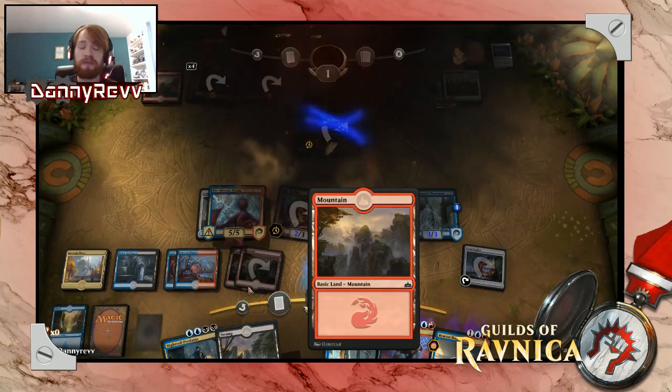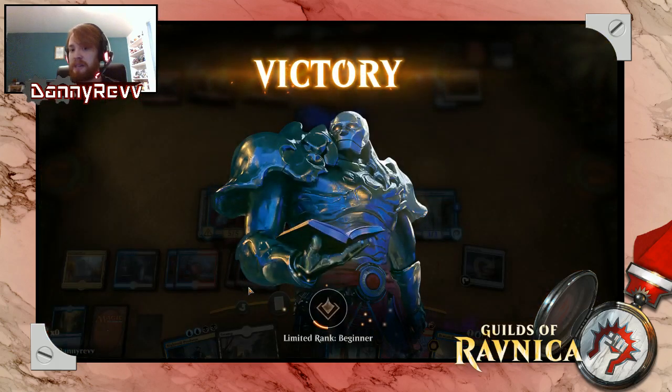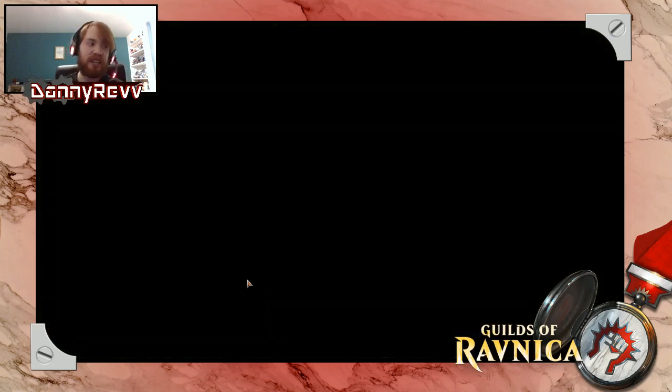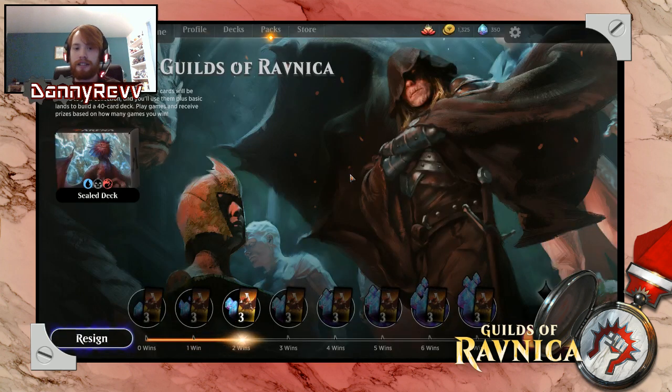And he gave up. Alright, I was going to play the Night Veil Predator just because it's a nice card. But 2 wins in a row. Jesus. Okay, sweet. Not even taking any losses yet. And I got a card that I didn't get to see. That's fine. It was probably just some naff thing.